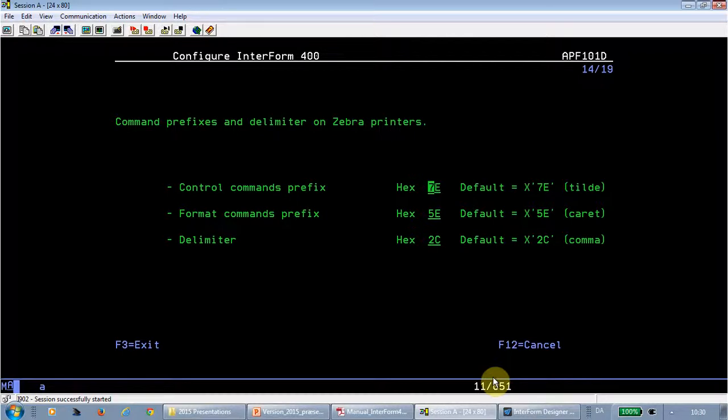So you need to do the same for Interform400 here, to ensure that the command prefixes that you enter here are exactly the same as you have configured on your printers. So prior to doing an upgrade from a 2013 or earlier version of Interform400, you need to verify if these command prefixes are the same as what you are using on your printers.